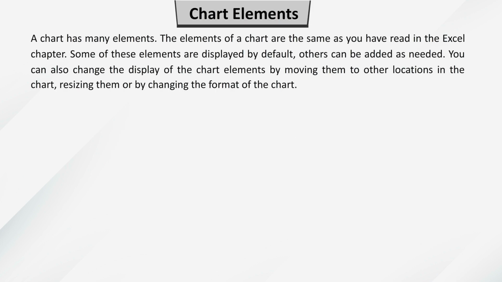Chart elements. A chart has many elements. The elements of a chart are the same as you have read in the Excel chapter. Some of these elements are displayed by default, others can be added as needed. You can also change the display of the chart elements by moving them to other locations in the chart, resizing them, or by changing the format of the chart.